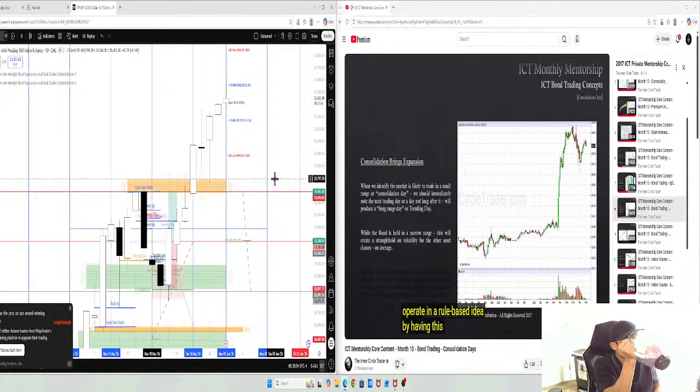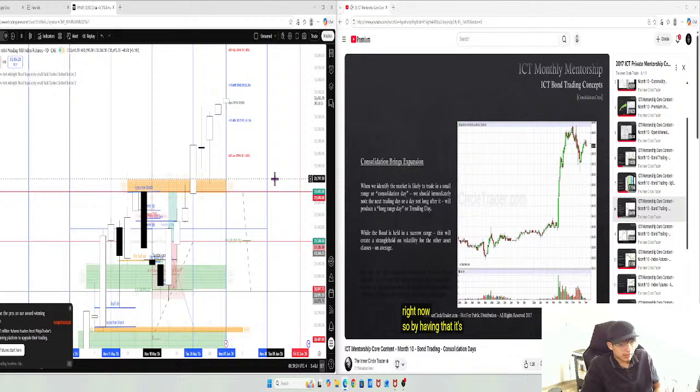By having this process of knowing what you should be doing or how the market should be behaving in consolidation periods and consolidation days in the bond market, it removes all of the fear and trepidation and all of the uncertainty about what you're going to do or what's going to happen, when's the next big move going to happen. Well, if you know by analysis that the bond market is predisposed to be a small range and low volatility, right away, what does that tell you? Don't expect a whole lot from the markets right now.